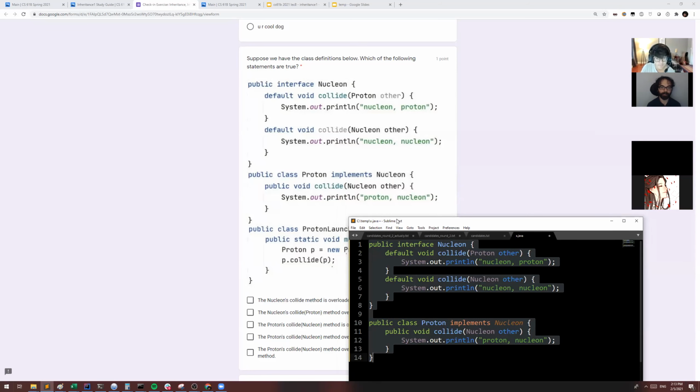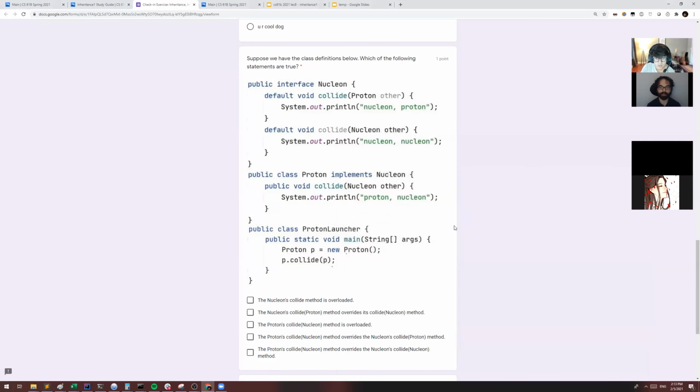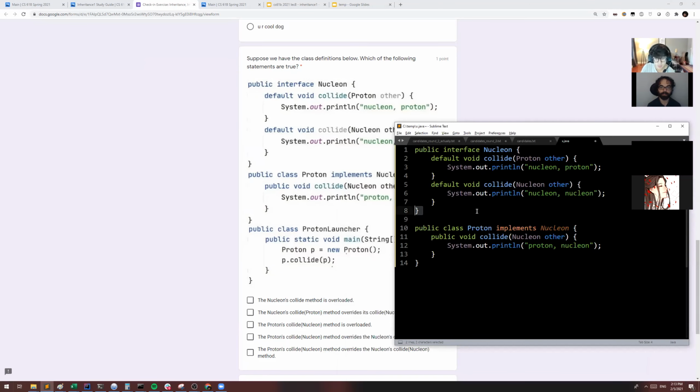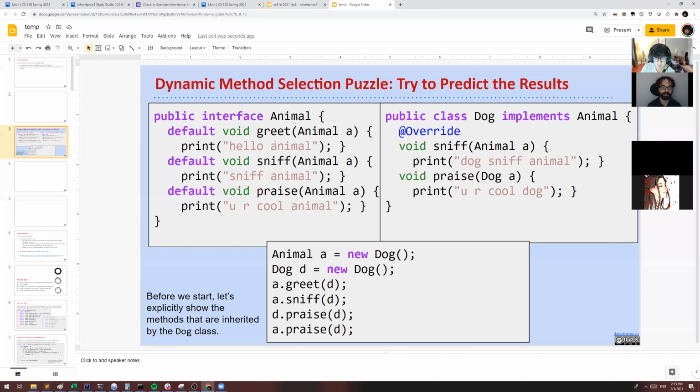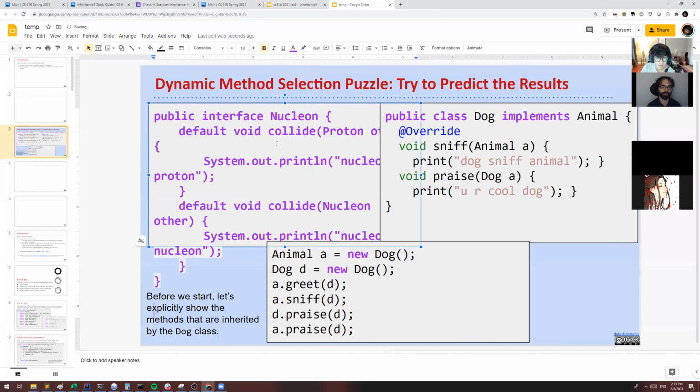And then we're going to have P equals new Proton. So I'm going to grab all of this and make a little slide out of it. Okay, it's ugly, but smaller.